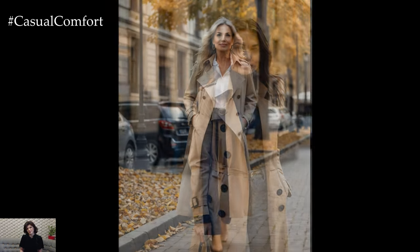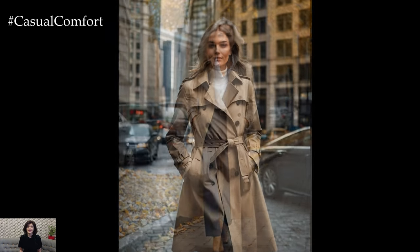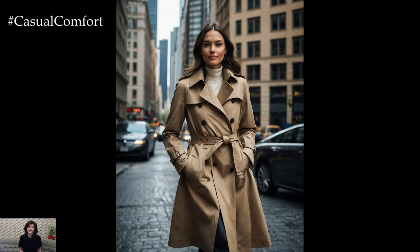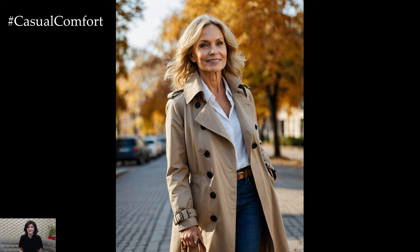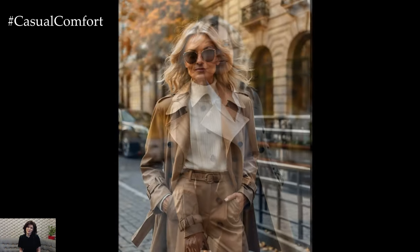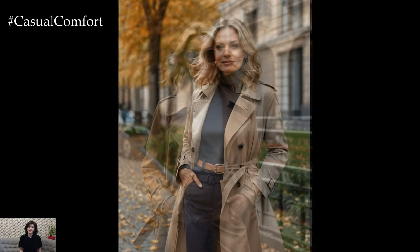But it's not just about color. The trench coat's classic design is what truly makes it a standout. The tailored silhouette, belted waist, and double-breasted front evoke a sense of timeless style that never goes out of fashion. This iconic design flatters every body type, adding an element of refinement to any outfit. Plus, the trench coat's length provides extra warmth on those crisp autumn days without sacrificing style.